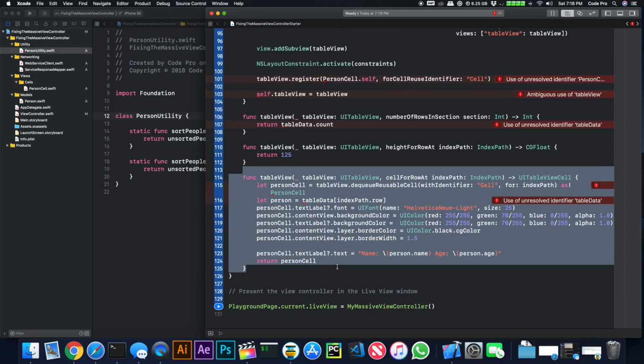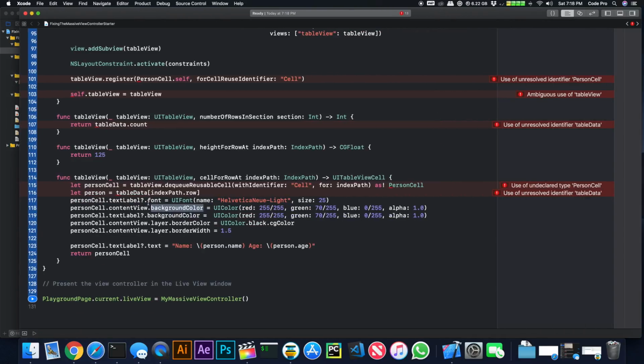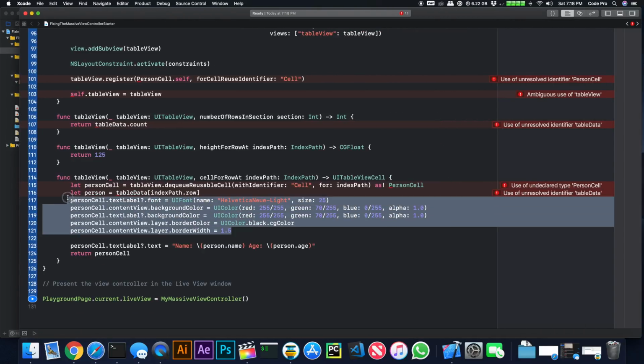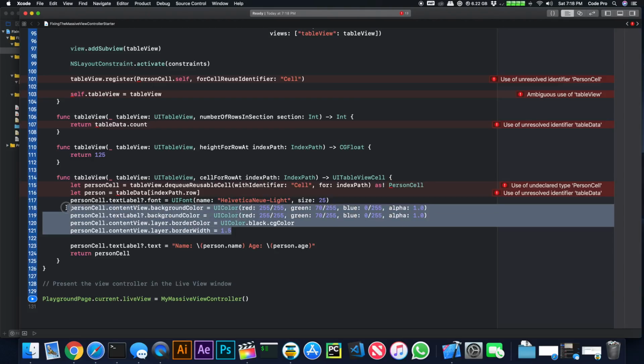Now you'll notice that there's a lot of stuff going on in here. There is a lot of UI stuff, such as setting background colors, setting font and border width and border color, and none of this stuff needs to exist in the view controller. This is code that's purely operating on the view. It can live inside of the view itself. It's styling the particular cell, and so what we can do is extract this out. We can create an additional method on the person cell, and actually we can even handle it in the initializer for styling the view elements, and that's what we'll go ahead and do next.